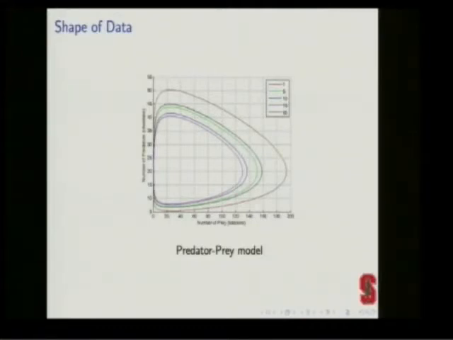Because what happens with this data is, at a certain point, maybe there are lots of predators and very few prey. And at that point, the predators start to die off because there's not enough for them to eat. The prey starts to grow in population until you get to a point where there are a few predators and lots of prey. And at that point, the predators start to feast again. And anyway, it goes around in a periodic or a recurrent fashion. Okay? So the shape of the data, in this case, being a loop, is reflecting the fact that there's periodic behavior going on.